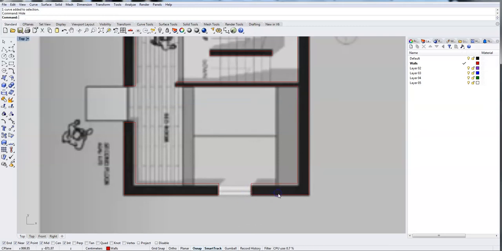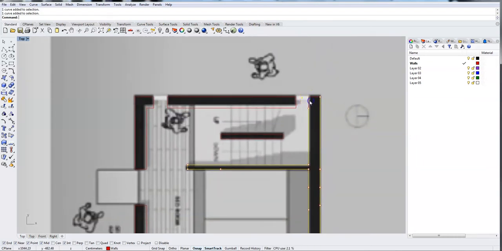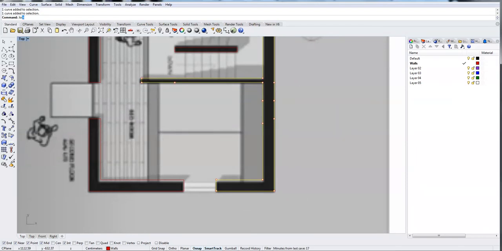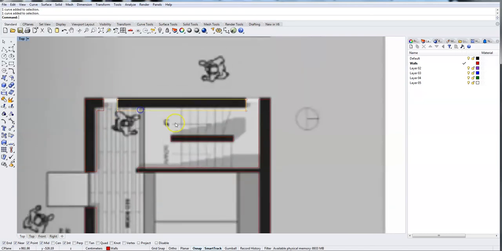And now I'm just going to work my way around this, selecting and holding down shift to get each of the individual line segments that are going to make up this closed curve. Okay, once they're all highlighted, then I type in join, and it's done. Okay. They're all closed curves now. Perfect.